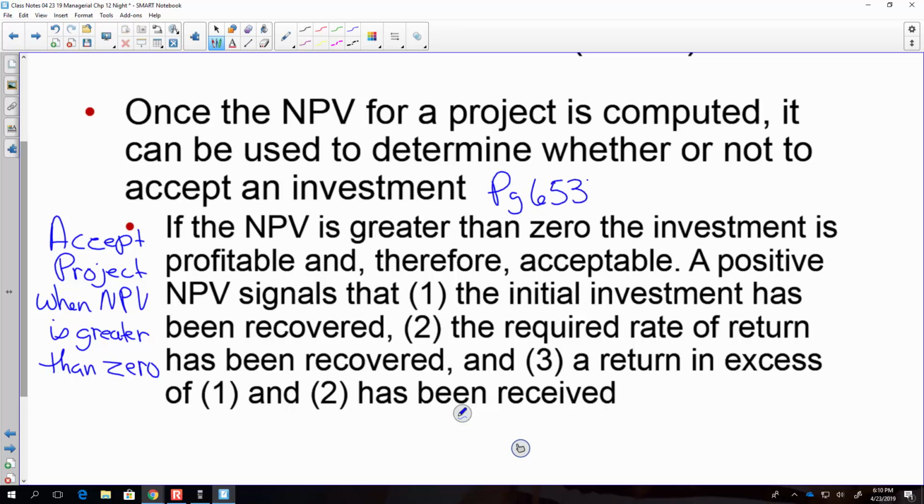To get a positive net present value, we have to basically get, one, the return on the investment, two, earn a profit on that investment called the required rate of return. So the company will be giving us, or all the problems will be giving us, what the company desires as their profit margin on an investment. And then third, we'll have some excess profit beyond the company required profit. And that's what makes it positive. So all three of these are needed in order to get this positive net present value. I want you to know what's contained in that net present value. It's the initial investments being paid back. They're making the desired company profit plus a little bit extra.